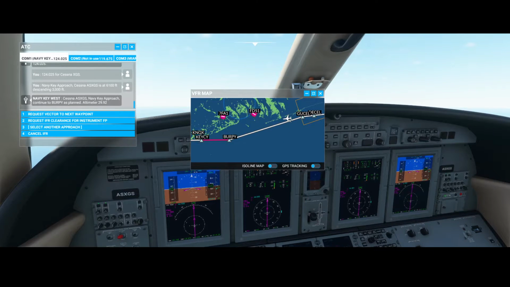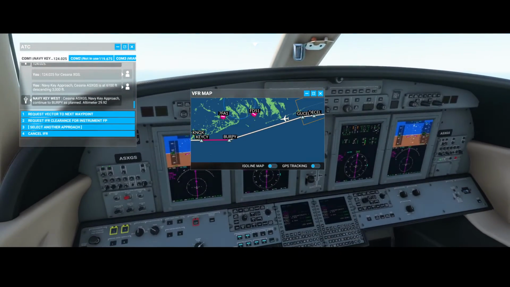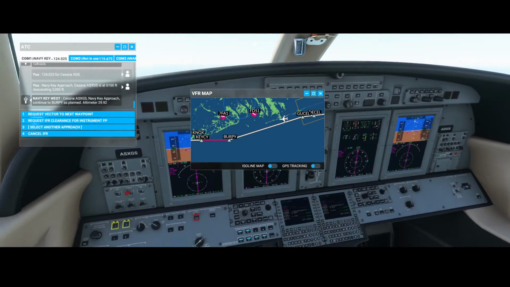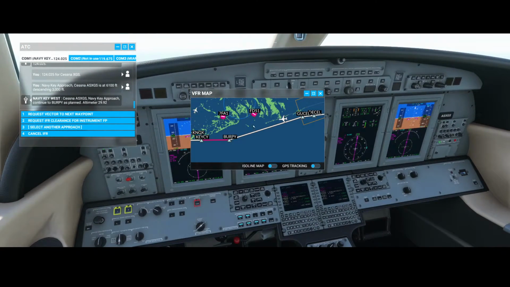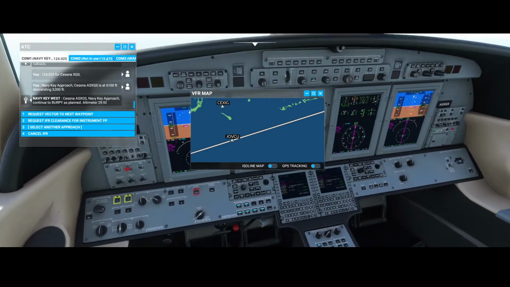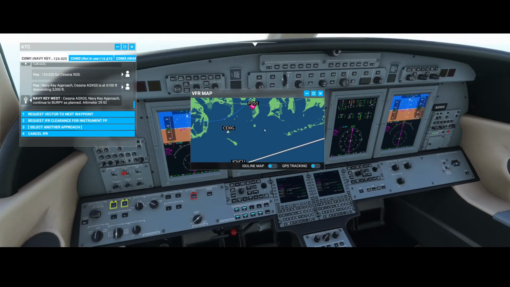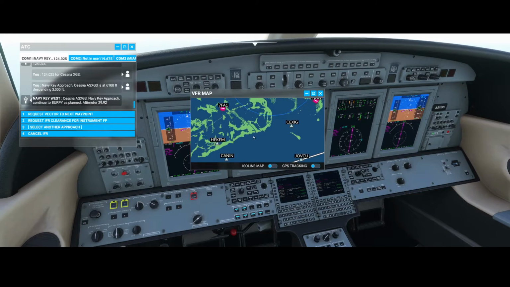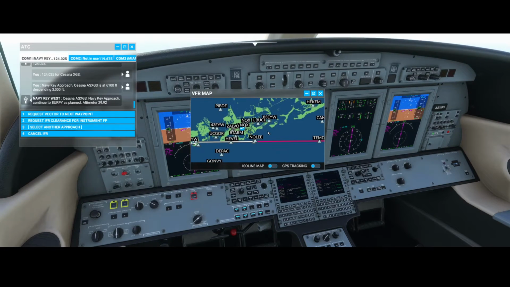So last time I also had that once you activated it, or changed the approach, for some reason it doesn't follow the exact flight plan anymore, and that's really irritating in this case, because what it does is try to follow the original flight plan. So in this case it will try to go to B-pin, if I'm correct. Which is also probably somewhere around here.